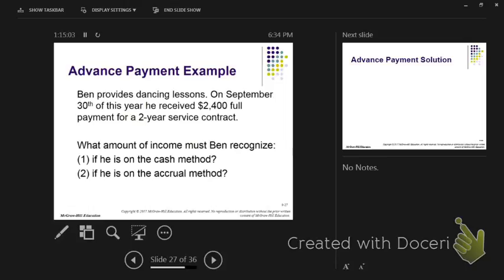Yeah? In an S corp, can we choose between the cash or the accrual basis? I'm going to answer with I believe so. I am not that good with S corp, so I don't want to give you a 100% answer and be wrong. But I believe that you can choose on an S corp, because an S corp should be very similar to a corporation and a Schedule C. The only difference is that they're limited in the number of shareholders to 100. As soon as you go over 100, you become a regular corporation.